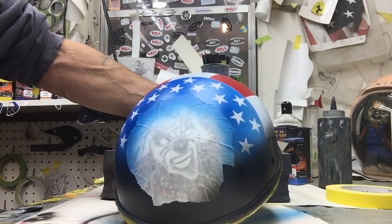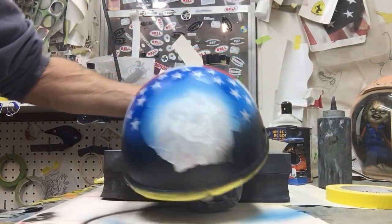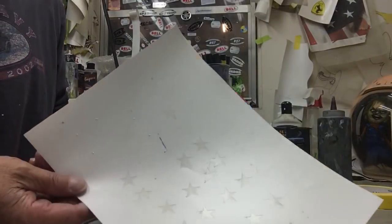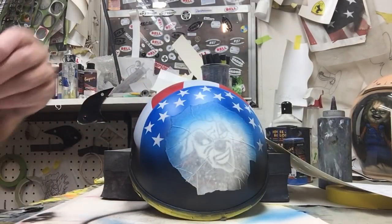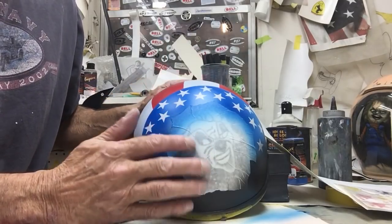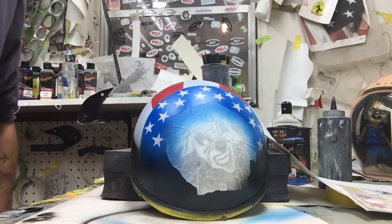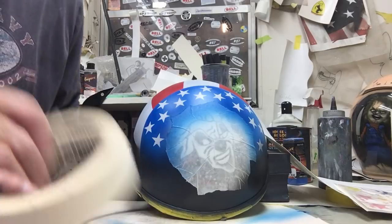So there you have it — red, white, and blue. You've got your stars, done deal. It's that simple, it's that fast. If you have a vinyl cutter, you cut your stars out; if you don't, you can buy the stars from a hobby store — they work fine. Pull the masking off the two designs in the end, do a little more clean up, clear it, and it's done. This is Don Johnson from the Airbrush Gallery — until next time, it's just paint, have fun, relax. I hope you all have a great holiday. Thank you.